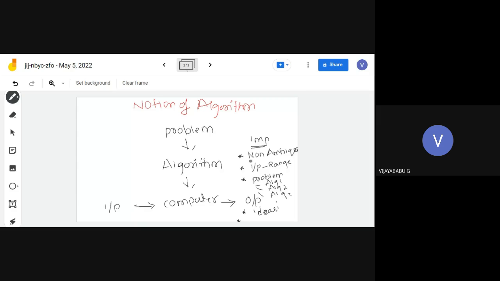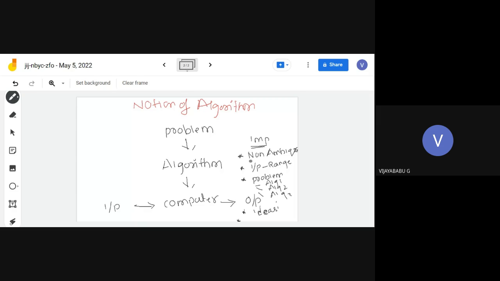And the ideas are very useful when we analyze the algorithm. Sometimes it is the cost of the operations, sometimes the common sub-expression elimination, sometimes the space complexity, sometimes the time complexity. Everything will be considered when we design and analyze an algorithm. So these are the important things when we focus on the notion of the algorithm, right?